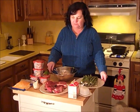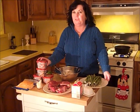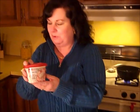And tonight I'm going to be making the Filet Mignon Oscar. There's not going to be any hollandaise sauce involved. We're going to do it with our favorite new helper, the Philadelphia Cooking Creme. This time in the original flavor. I'm really excited about this one.